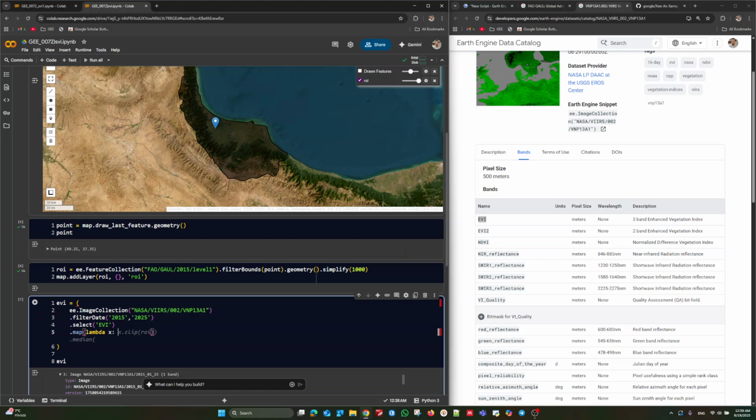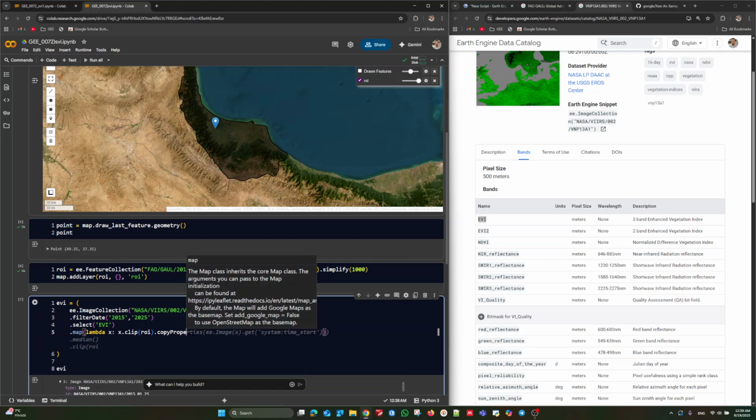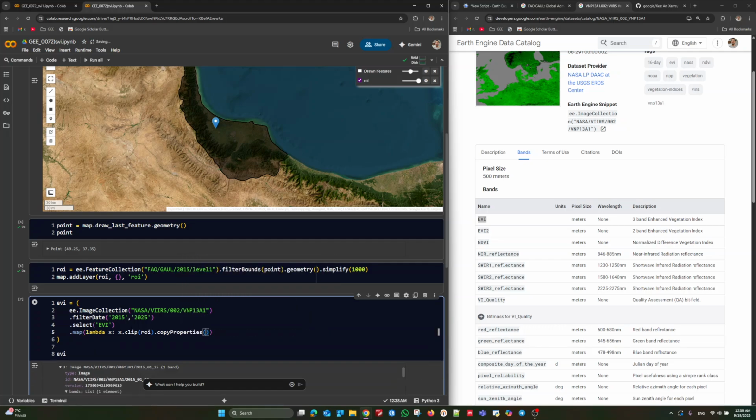Each input is considered as an X that is clipped based on the ROI. Finally, I need to make sure the new output includes the system time start information, or data acquisition information, from the existing property in the datasets. So system time start is an existing property already called by X.